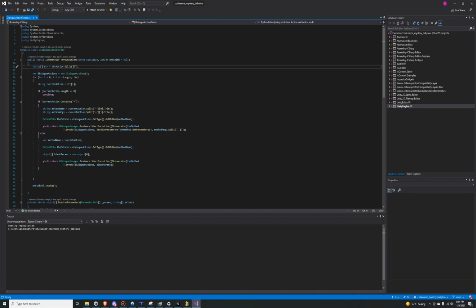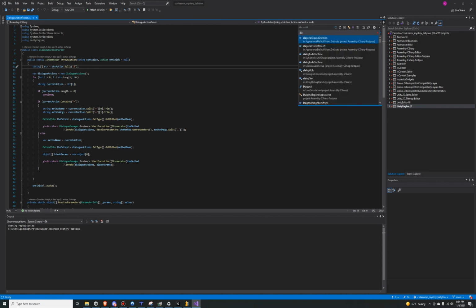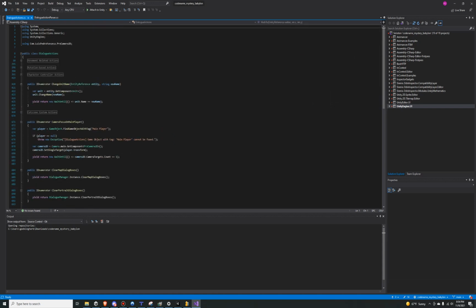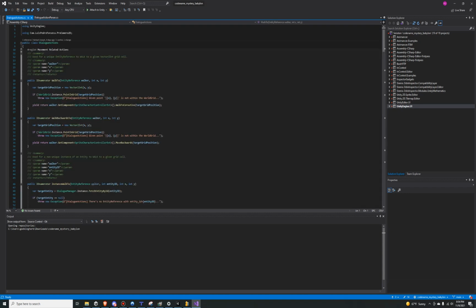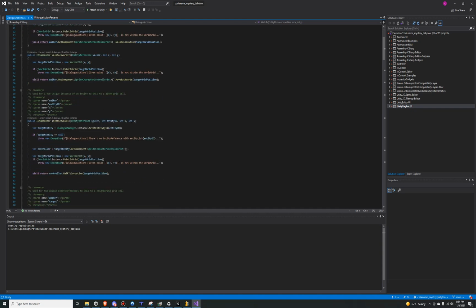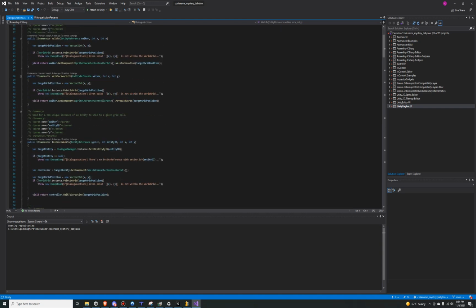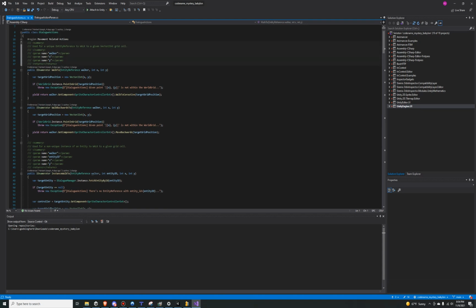And the actual actions that they try to run will come from dialogue actions. There's a script called DialogueActions.cs, and it's super long. It has like every single custom action. It has a few baked in actions, like if you want somebody to walk to a specific position, if you want them to rotate. We have basic actions for that stuff.